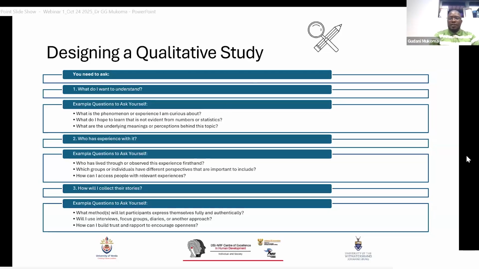Okay, and feel free to ask me any questions with regards to this, especially if there are some areas where you feel that it was not quite clear for you, because this is very important. These questions are very important to know, and this is where, as a qualitative researcher, you need to be starting when you're designing your study. These three broad questions, although I've broken them down into multiple questions, are very important for you to ask yourself in the planning stages.